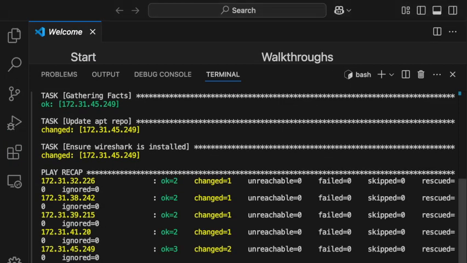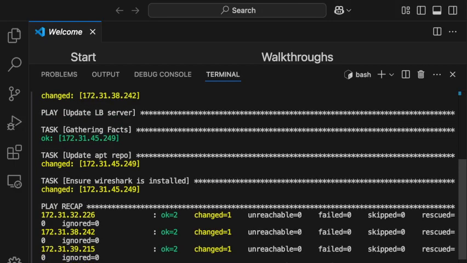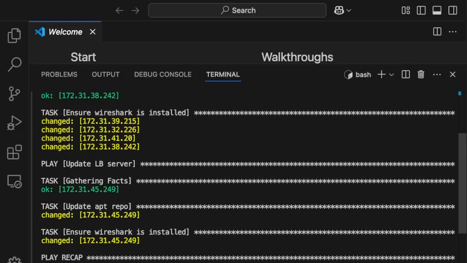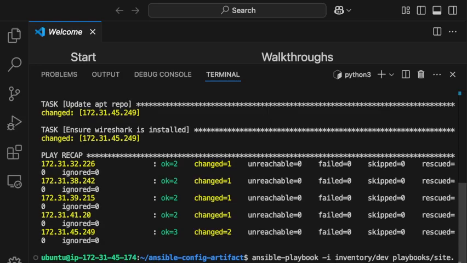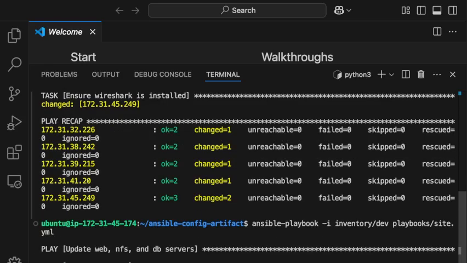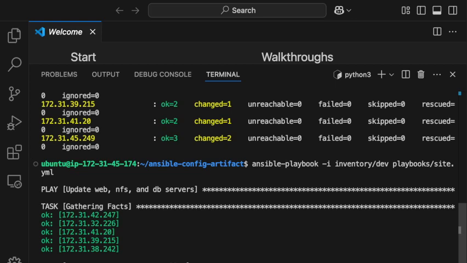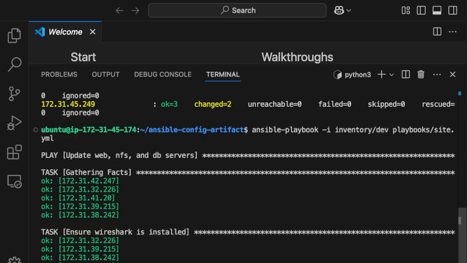Okay, so it was able to do it for the load balancer. So I will just have to rerun this so that we can capture it. So now 1, 2, 3, 4, 5, that is correct. So the initial 4 is correct. So it's going to install what's needed on the DB.